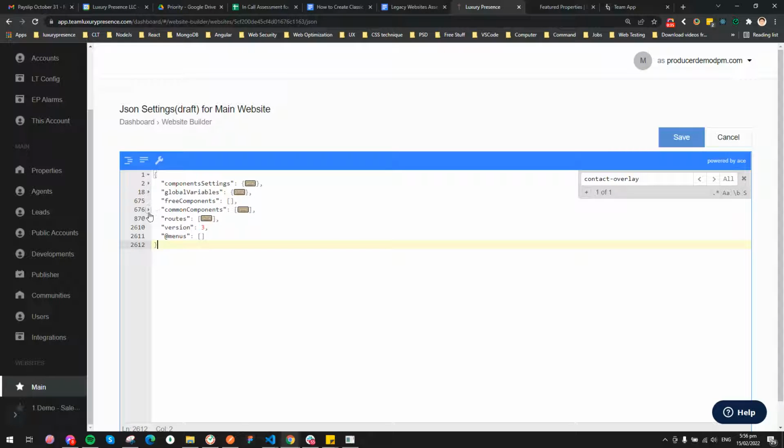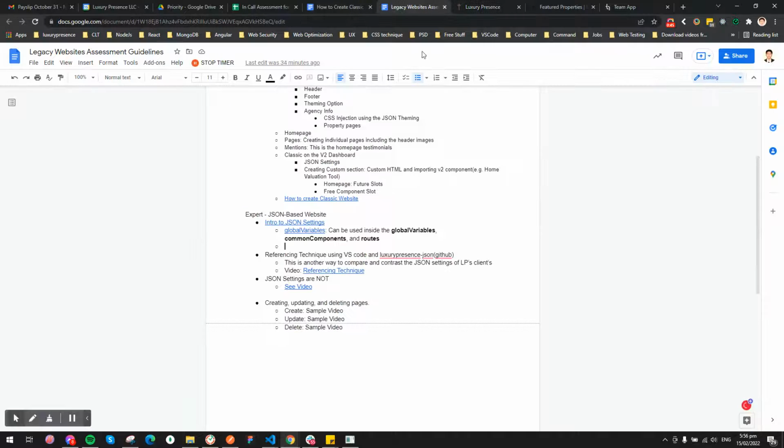So let me dive in deeper to the common components and how this one is different from global variables. So I have included the use case of the global variables. Global variables can be used inside the global variables settings.